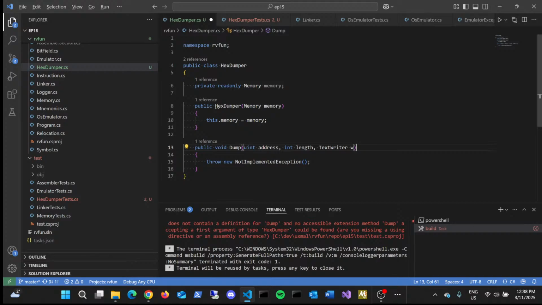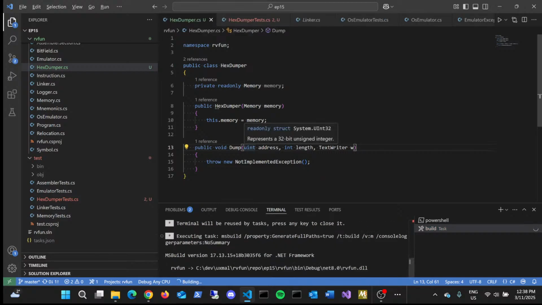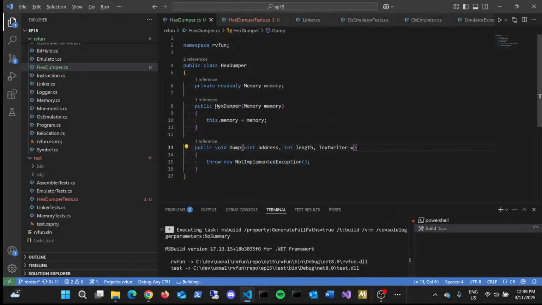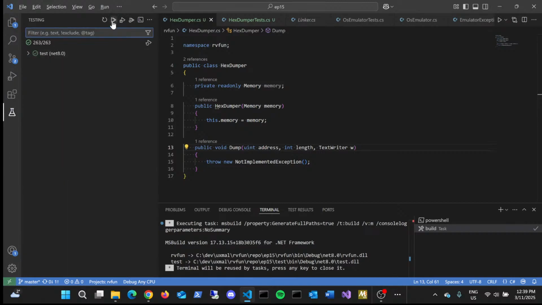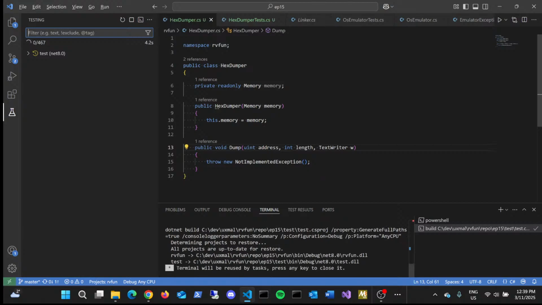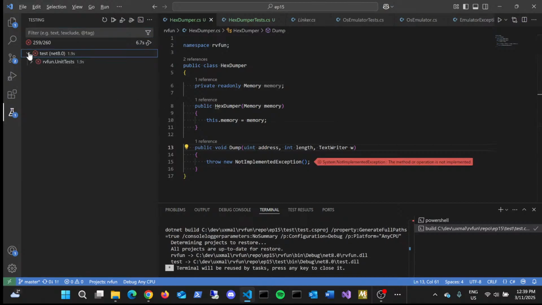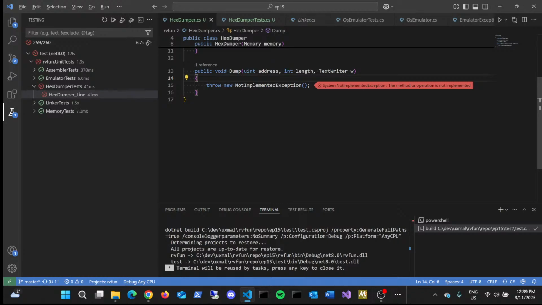Okay, all right, let's try building everything. And now we should build, but of course our unit test will not pass because we haven't implemented the dump functionality yet. Okay, so let's do this strictly by the book. We will run all of our unit tests and we expect one failure. This dump should now not work. And indeed it doesn't. And of course the issue is because we haven't implemented the method yet. Fine. So let's start implementing this.